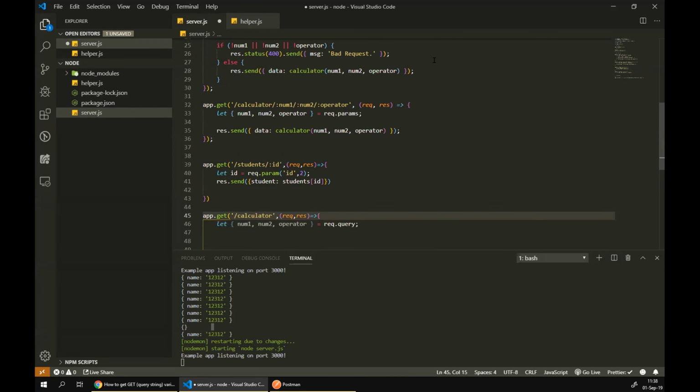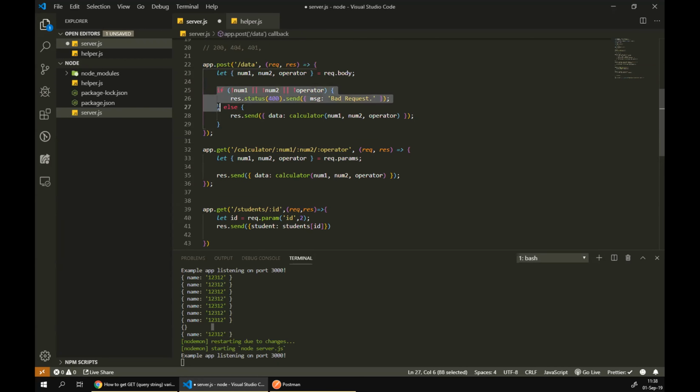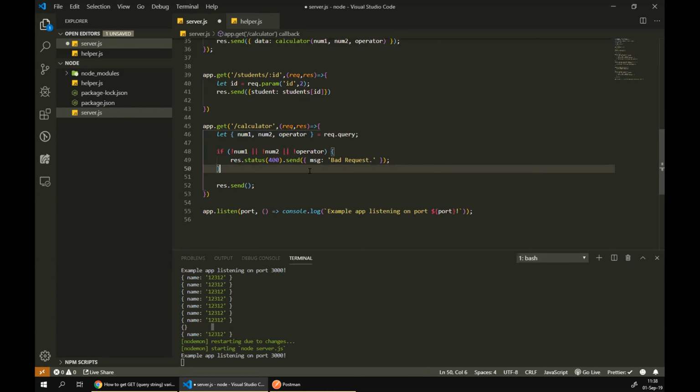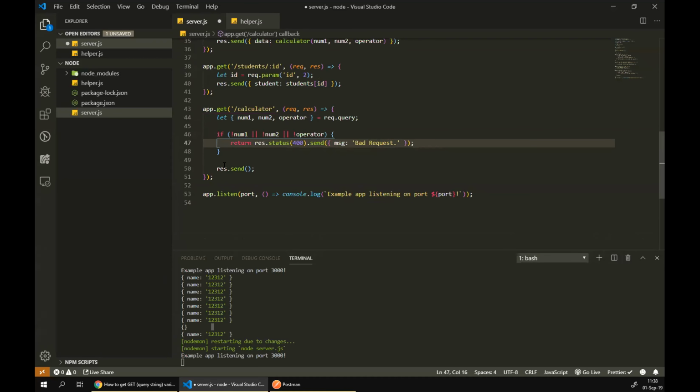This and this will not conflict because this is not calculator, this is calculated something. And let's add this. If any of them is empty, send bad request. And then else, actually we can return, so we don't have to use else because it will return and the function will not go to the next step.